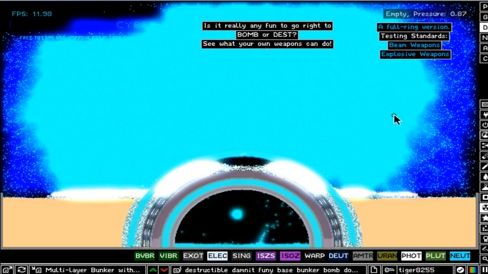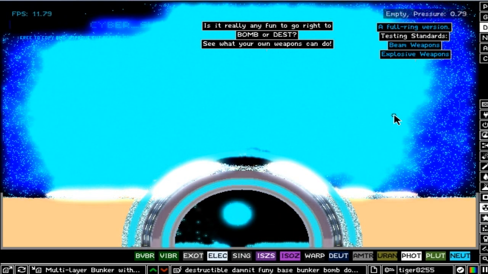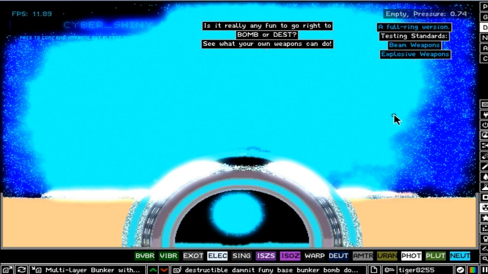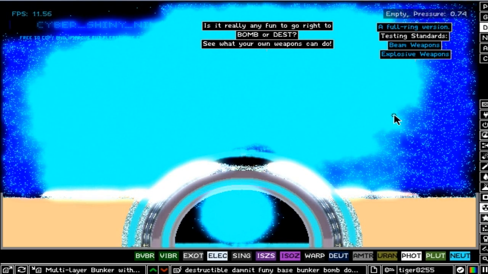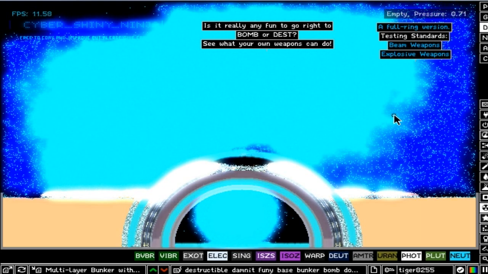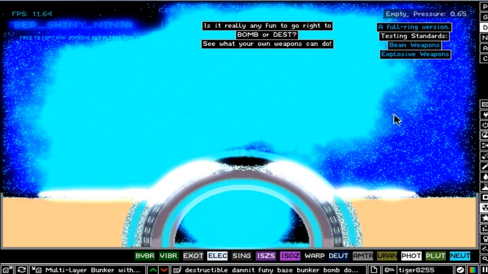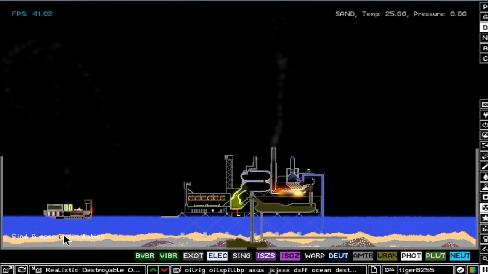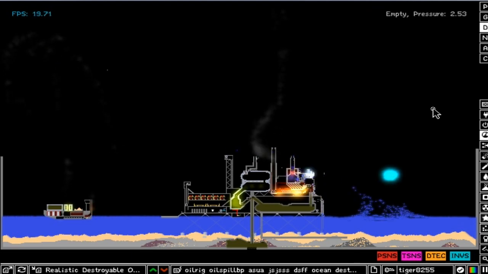More neutrons! FPS is dropping. Oh no, it's going up. And as the second neutron bomb hits, it's going to drop down again. Oh no, it's staying stable. Alright. Realistic, destroyable oil. Yeah, well, goodbye.